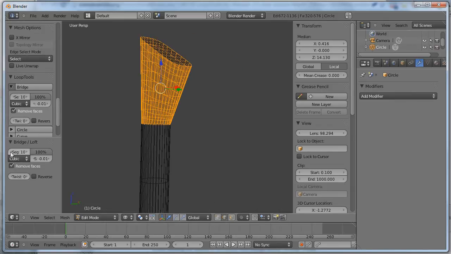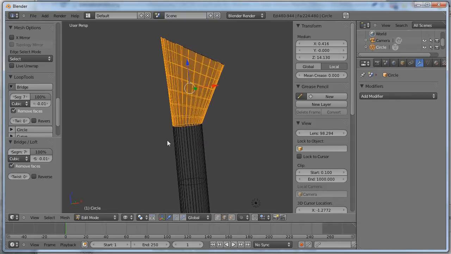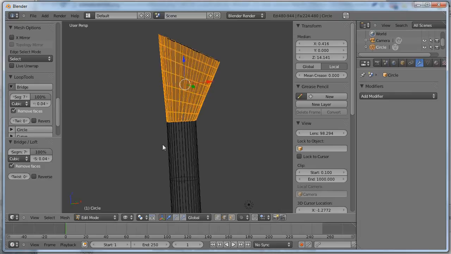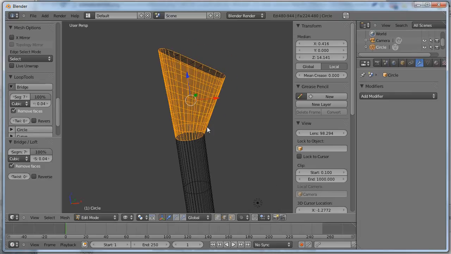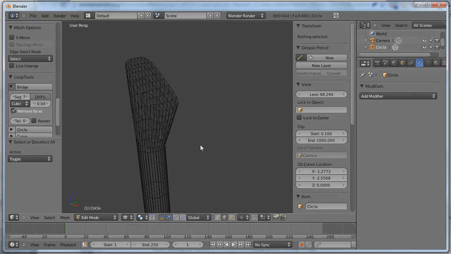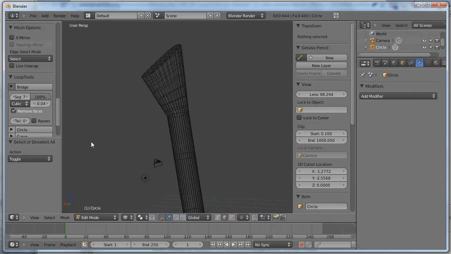Perhaps we use fewer segments. This is probably good. And the cubicity tells us how the bridge shape is going to look. Okay, so now we have a basic implant shape.